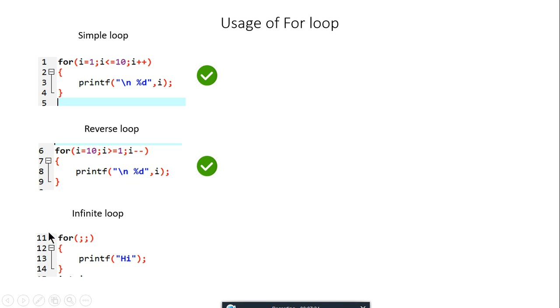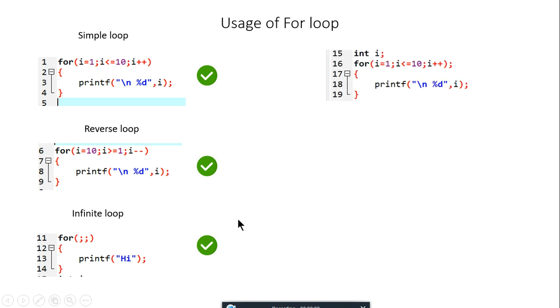Now sometimes this part is left empty, and so this is an infinite loop. Basically in some programming interviews, such problems are given to the candidates. The for loop just requires two semicolons inside its round brackets, nothing else, but it will be an infinite loop. Your program will not stop printing, but at some stages you need this infinite loop. So this is also right if the user knows exactly what they are doing.